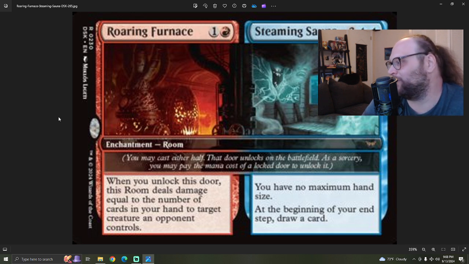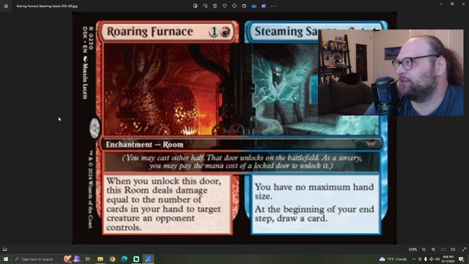It's a serviceable removal spell on 1/2 that can take down creatures larger than red-blue is normally able to take down. We've seen a couple of cards like this see pretty sparing play in decks from time to time over the last couple of years of Standard. But it often has a card like this where, on the one hand, it's effectively this same text box on Roaring Furnace.